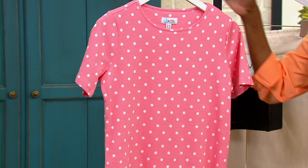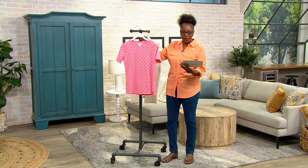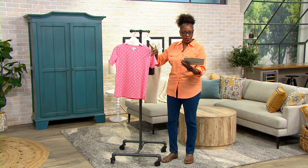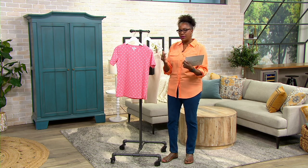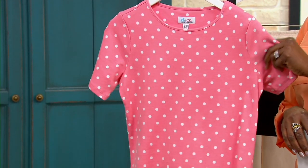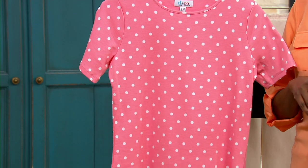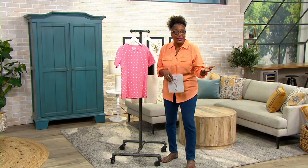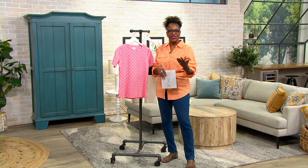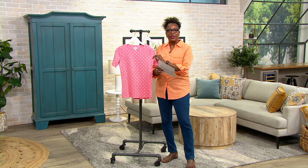You pull it on over your head and enjoy it, and you're getting it for under $35 — $30.96 with five easy pays of $6.19 per month. If you want to pick up more than one for your closet, go for it. Now is a good time to get short sleeve tops for spring — don't wait until warm weather hits, because that's when availability gets limited. The item number is 393387, and you can order at 1-800-500-7590.